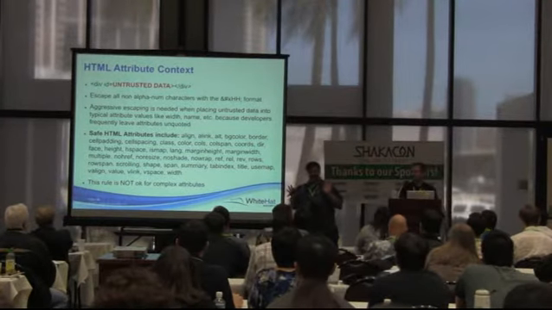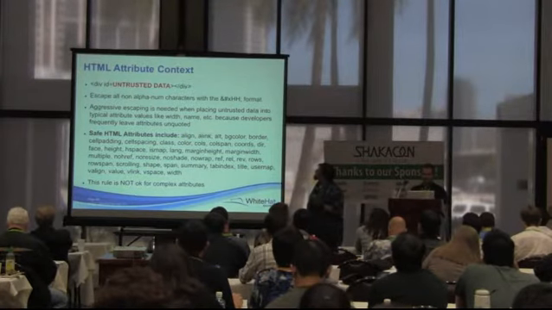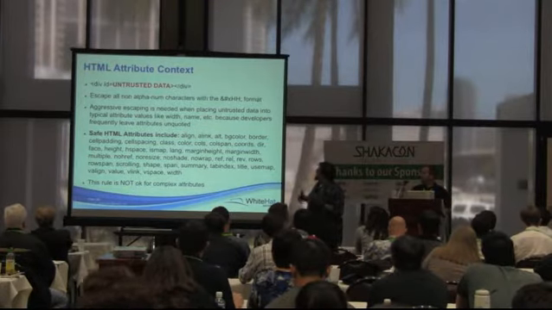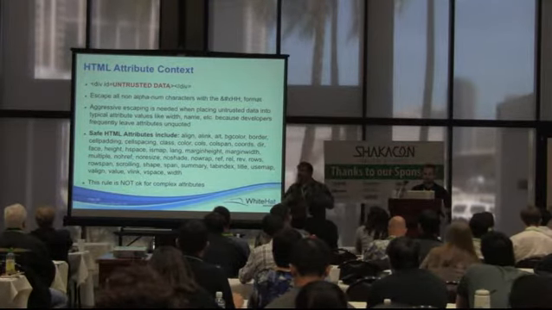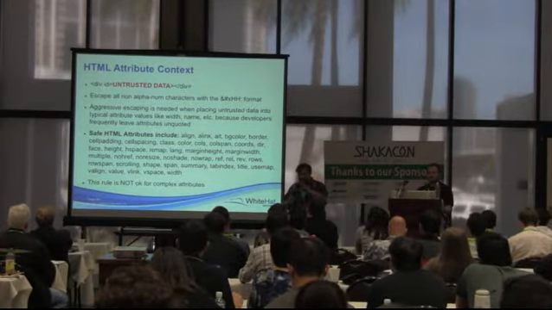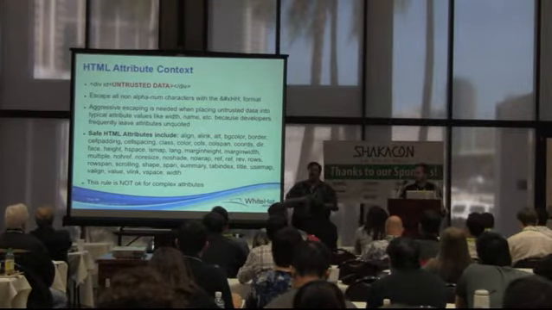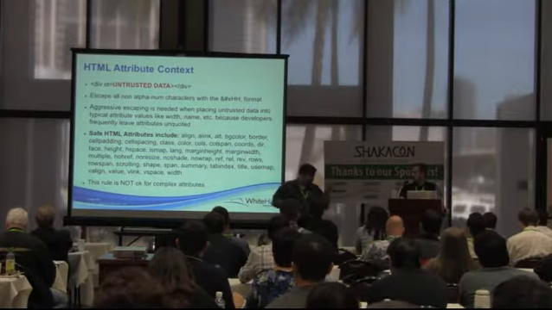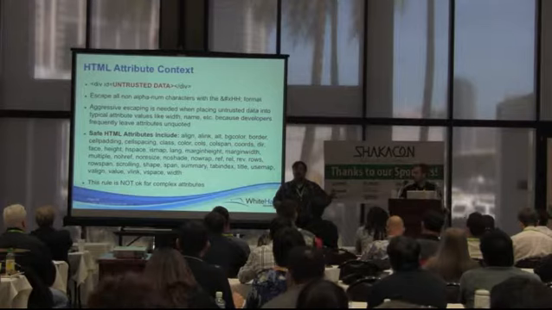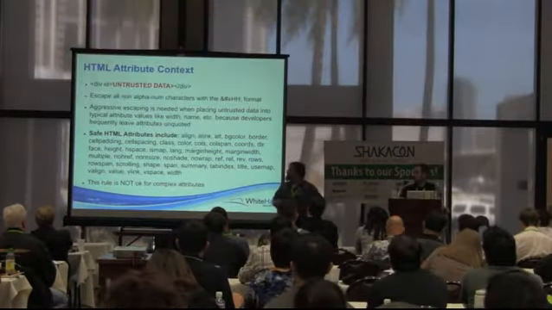So here we have the HTML attribute context. This is untrusted data in a simple div ID. We want to use the entity encoding format. Again, we do the encoding where the rubber hits the road, where the untrusted data is being inserted into an HTML document. Not on input, not in the database, but when you pull from a database and are about to put it in a user interface. This is the parser untrusted data boundary. That's the safest and most sensible place to do your output encoding, because you understand the context.